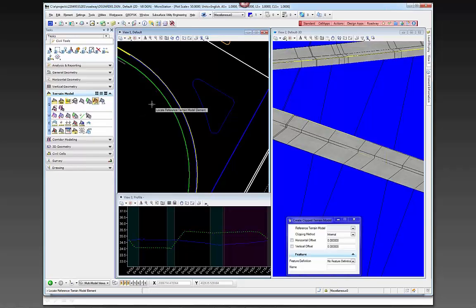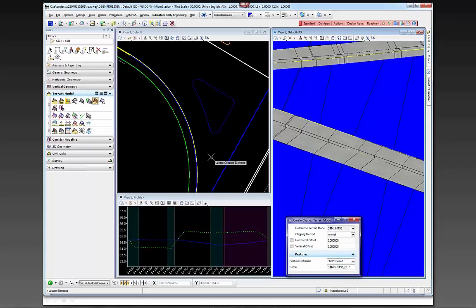So you're going to locate the reference terrain, which will be this 98. And you want to clip out internally, and you're going to create a new terrain here. So you've got to create DTM proposed here. And this will be INT 98 underbar clip.